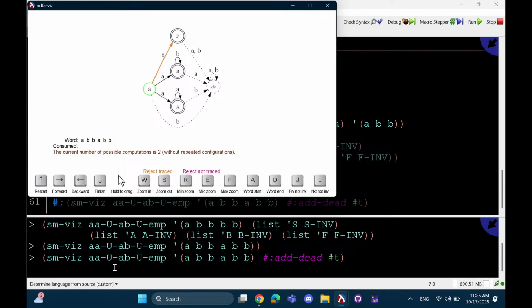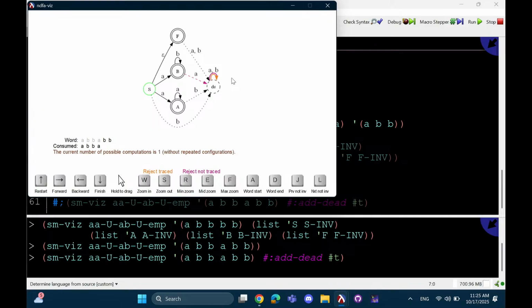So now we can follow along. All transitions to the dead state are denoted by dashed edges, or as dotted edges, as you can see here. As we step through the execution of the machine, we can see that the computation at state F has transitioned to the dead state as it consumes the A. The computation in state A transitions to the dead state as we consume the first B. And the computation at state B transitions to the dead state after consuming the second A.